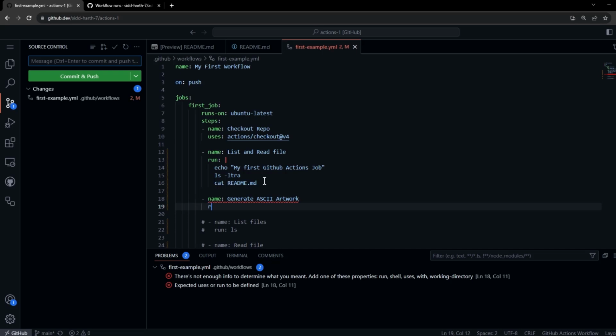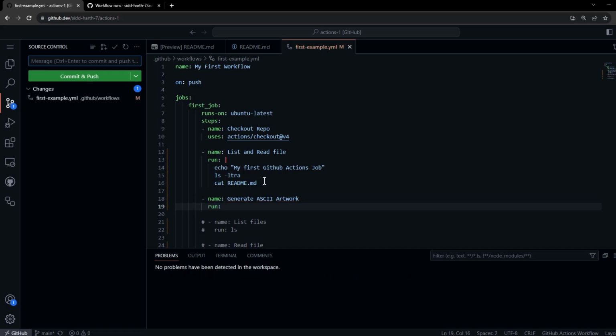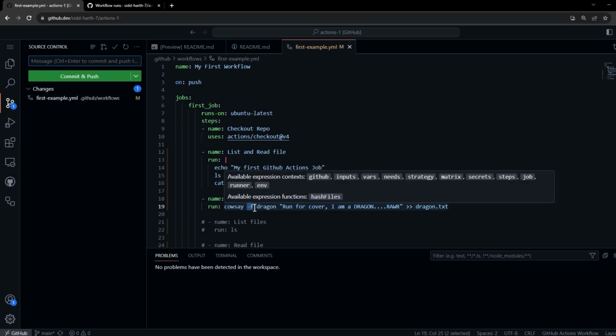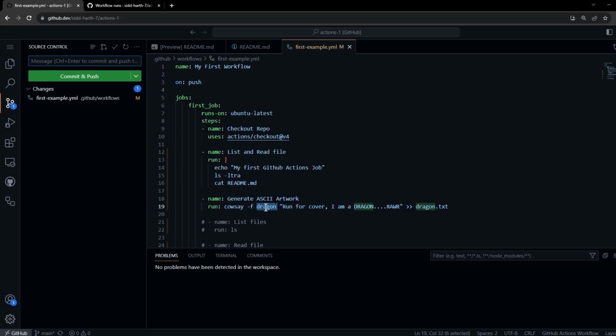And for the run command, I'm just going to paste the command over here. I want to use the cowsay library. Cowsay is a third-party library which is used for generating ASCII artwork, and it's going to display a cow with a message. You can also change the animal by using a -f. I'm just using it to display a dragon with some custom message.